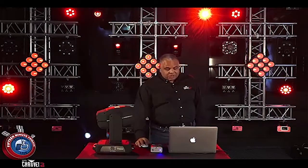And again, a lot of these features are included in many of the Intimidator line of moving heads, but when you put them all together in certain combinations, these become very powerful tools to light these larger events. Going on from the prisms, I would like to talk a little bit about totem mode. So here's typically what happens.